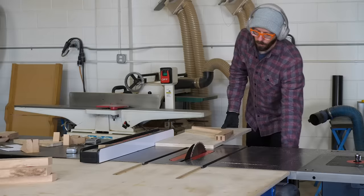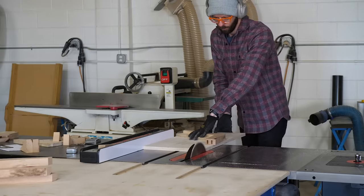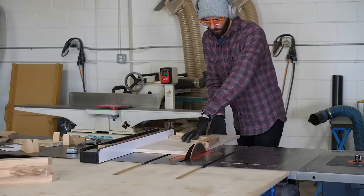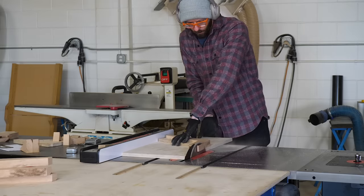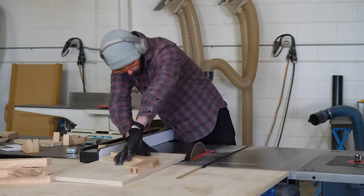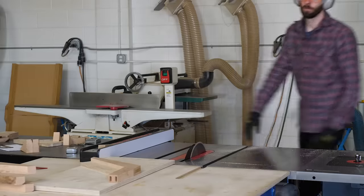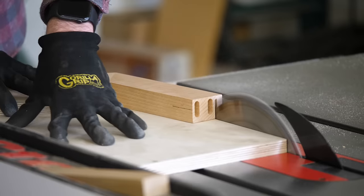Now, you might notice that when I actually go to cut them, you can see some domino mortises have already been cut in. And that's because with just about any project, it's usually not best to completely finish off a piece and then move on to the next one and so on and so forth. More typical would be to take something as far as you can and then set it aside and eventually come back to it at the proper time.